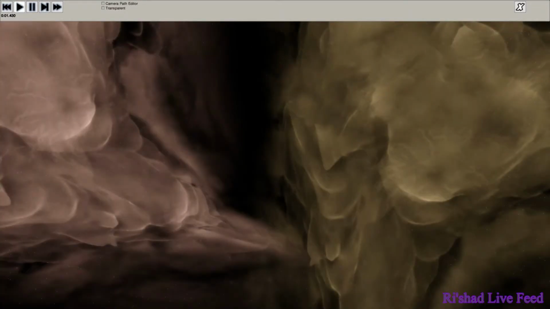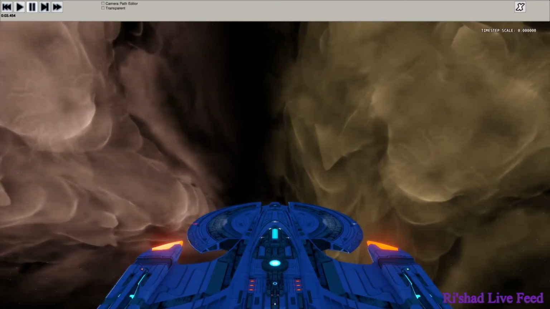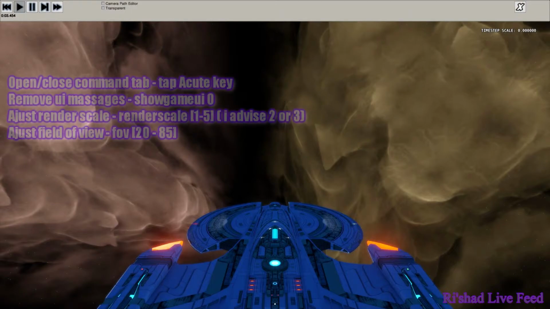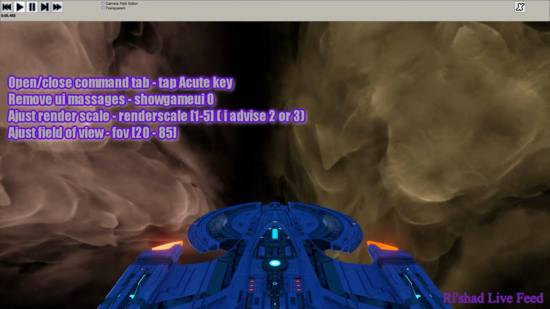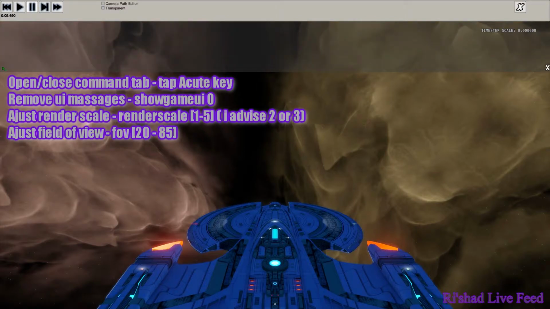I'm going to let it do its little piece, get the ship loaded in. I'll pause it now. As you can see, it's at like 3-4 seconds. I normally recommend letting that get to about 5 seconds before you do anything. So I'm just going to let that roll a little bit more, and let's put our inputs in.